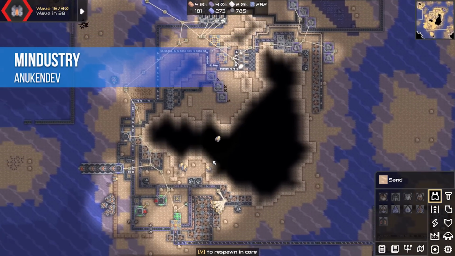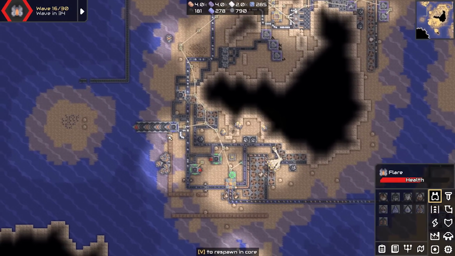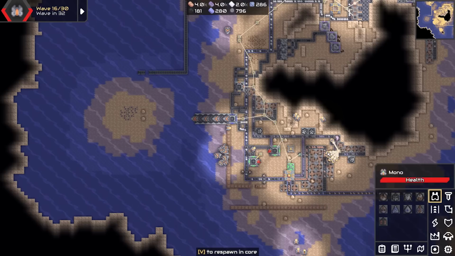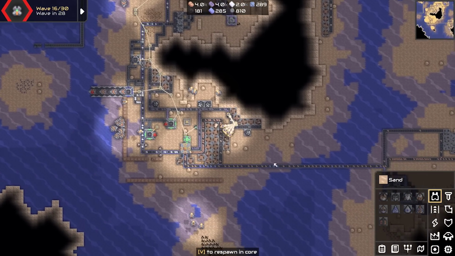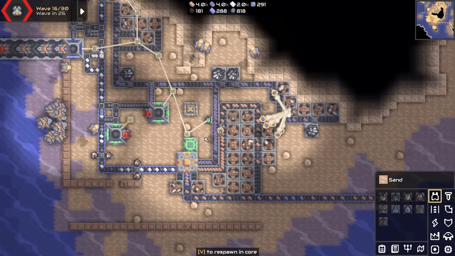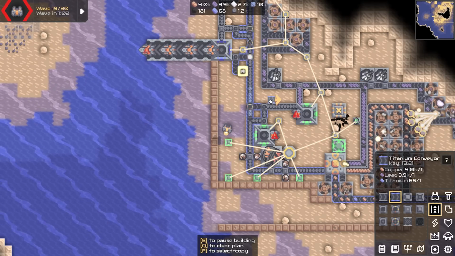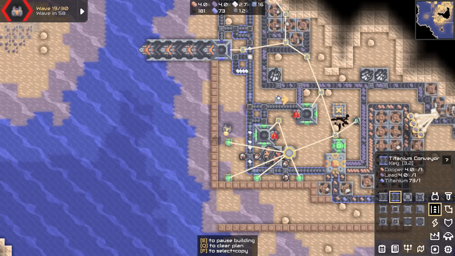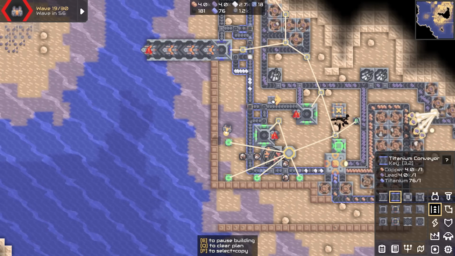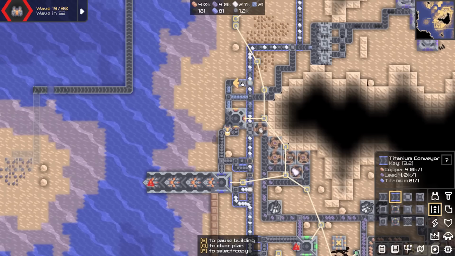Mindustry is an open-ended tower defense game with a focus on resource management. You create massively long belts, you create complex systems in order to feed the hungry turrets that will defend your empire from waves and waves and waves of enemies. It is a really, really good game, and still receiving regular updates almost 3 years after its release.